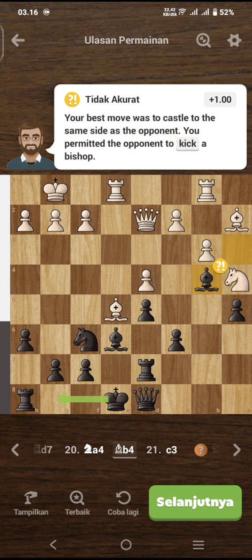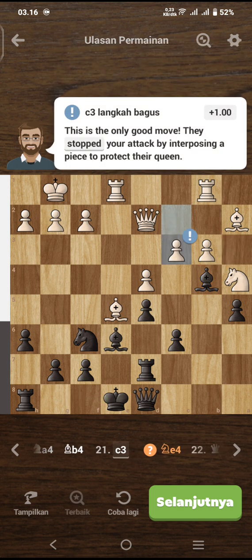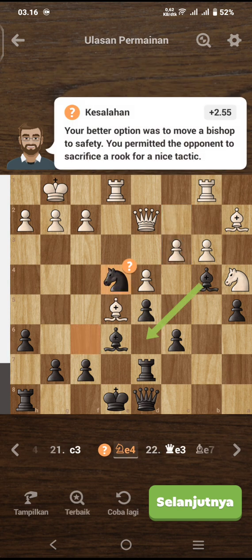Your best move was to castle to the same side as the opponent. This is the only good move. They stopped your attack by interposing a piece to protect their queen. Your better option was to move a bishop to safety. You permitted the opponent to sacrifice a rook for a nice tactic.